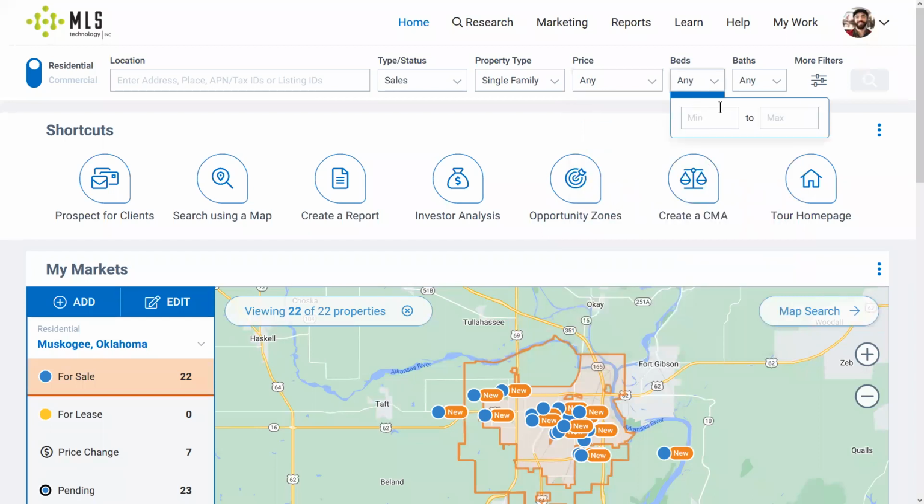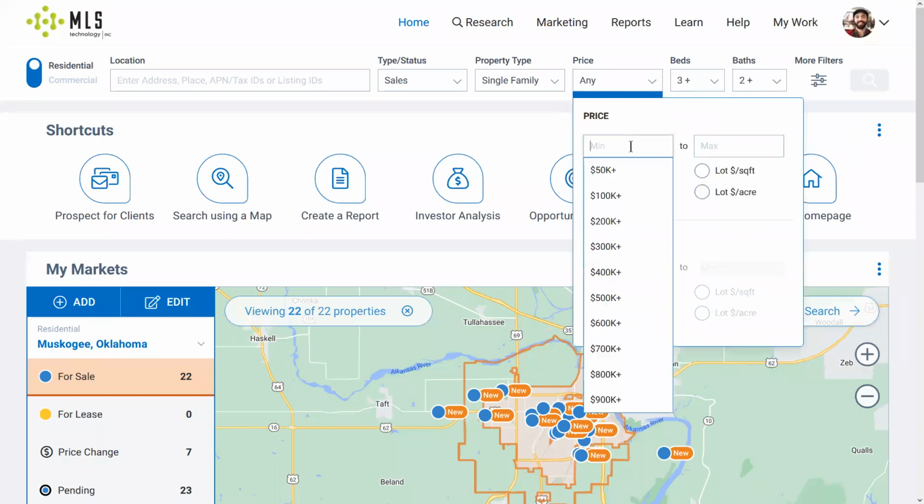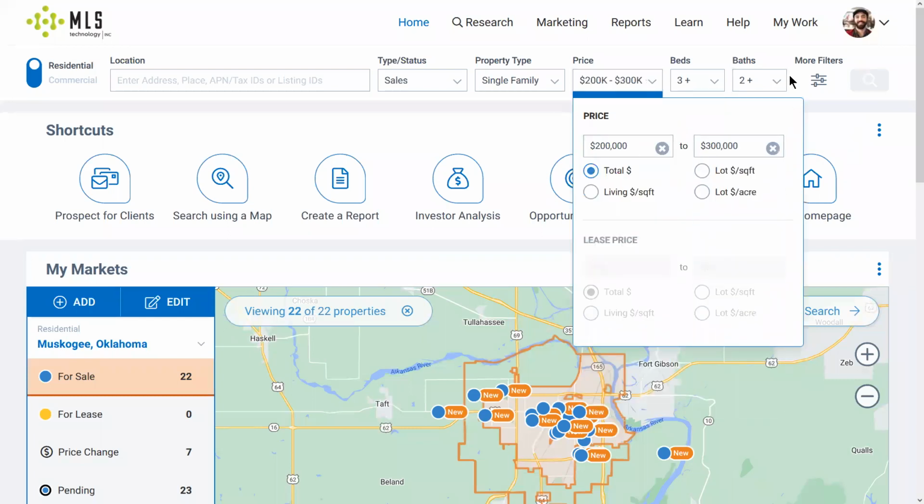We also have an option to set up the beds and baths. I wanted to point something interesting out here. If you guys only set one, it's going to automatically assume that you're doing 3 or more, because if you don't fill in the max, it's just not going to assume that there is one. Same thing goes with our bathroom count. There we go. And if I do end up having, at least set a price in here.